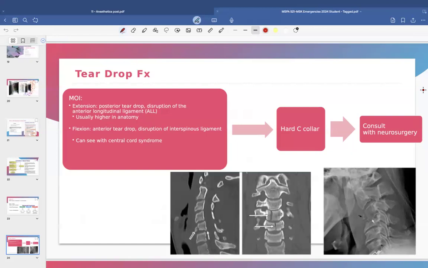How do I want to see their weight bearing? Upright. So you can see for this patient, you can't see as much of the collapse while they are flat, but when they stand up, you can see the collapse down of that fracture. With any fracture you're pretty much gonna do that.